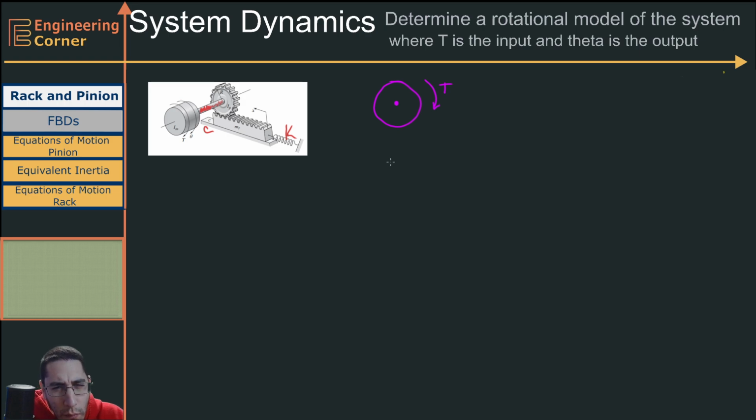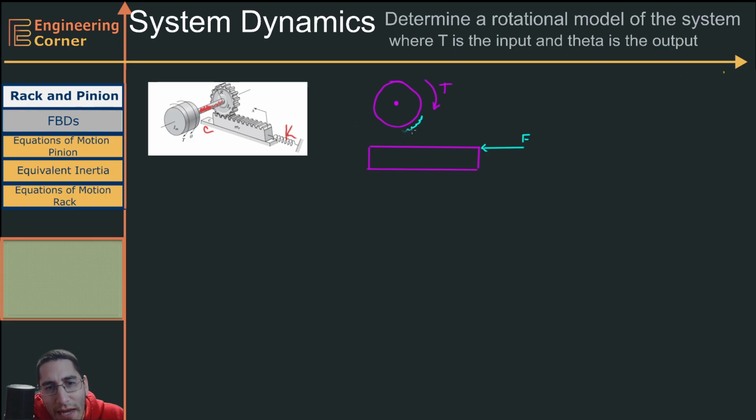Now, I also have the rack below it, and this is where you sort of have to imagine what's happening. So as this turns clockwise, it has these teeth that are going to mate with the teeth of the rack. So as it's rotating, it's going to be exerting a force that goes this way on the rack. So this force, and I want to move it over here, is going to be exerted on the rack by the pinion. That means going this way at the bottom, and let me just clean this up.